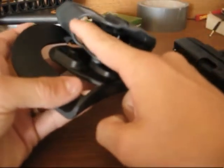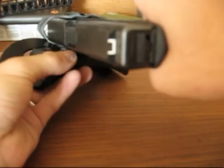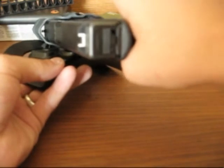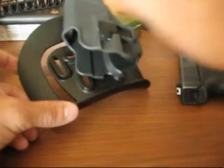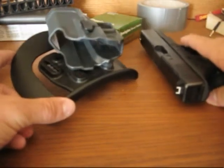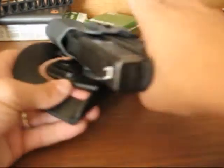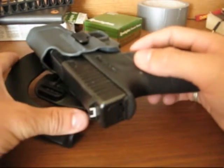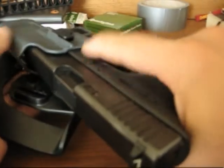One other thing I didn't talk about is that this is cut away here, which allows you when you draw to begin pulling forward, and it helps the barrel clear sooner. So instead of pulling all the way up to here and having your barrel clear at the top, your barrel clears down lower — it's going to add a little bit of speed to your draw and makes it easier because you don't have to come up so far. It's not quite as awkward of a movement. The Serpa button does take quite a bit of getting used to, but it's the same with any retention system. You're going to have to get used to depressing that button firmly as you draw in order to get it out.